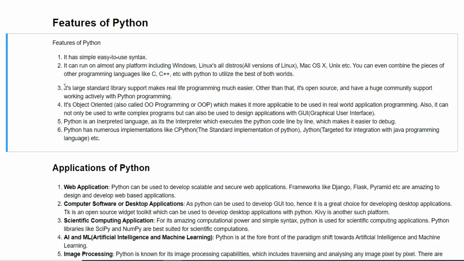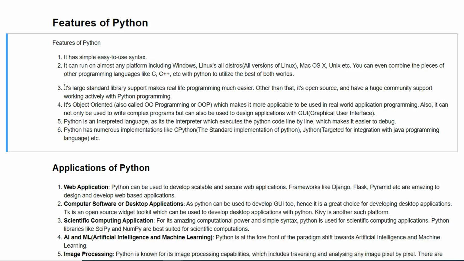And the third feature is it has a large number of modules, or in other words we can say it has a large number of libraries to do lots of things. It has web frameworks like Django.